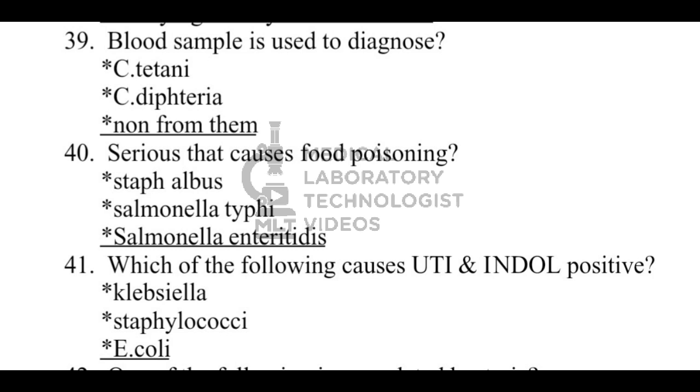Next question is, serotype that causes food poisoning. Options are Staphylococcus, Salmonella typhi, Salmonella enteritidis, and the answer is the last option, Salmonella enteritidis, causing serious food poisoning. Next question is, which of the following causes UTI and is indole positive? Options were Klebsiella, Staphylococci, E. coli, and the answer is E. coli. E. coli is a UTI cause and indole positive.